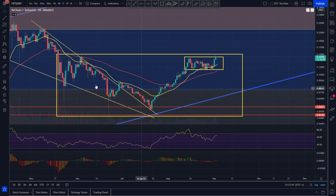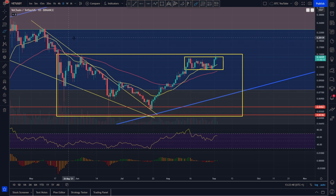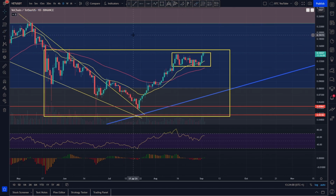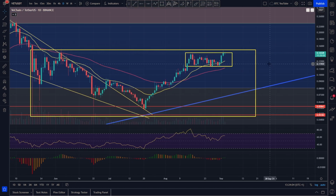And now that we've ascertained what's going on, you can see quite clearly what's happened here. We've basically started to do something like this, haven't we? We've formed a kind of cup formation. We're basically forming lows, and then we've started to pick up again, recovering back to about where we were in June here. We're pretty much back to those prices now, when we were falling down and down. So you can see momentum's picking up nicely for Vechain and a lot of cryptos, to be honest. I mean, Ethereum's at 4K, so it's pretty clear that altcoins are going to do quite well.